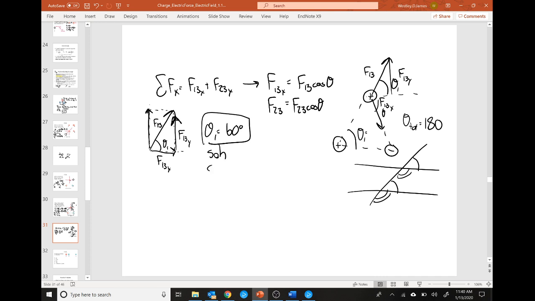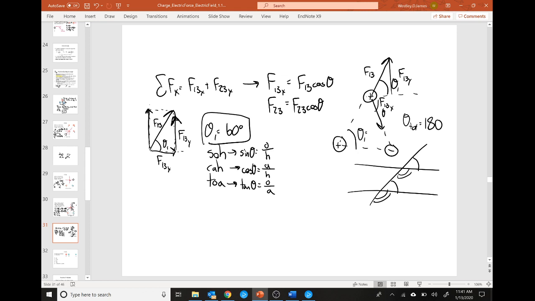So again, I'm outlining every single step here because it may have been a little while. Some of you may be very confident in this, some of you may not be. I'm going to outline it this one time and then not do all these steps moving forward. SOHCAHTOA says that sine of theta equals opposite over hypotenuse. Cosine of theta equals adjacent over hypotenuse. Tangent of theta equals opposite over adjacent. All of these are defined with respect to the angle.